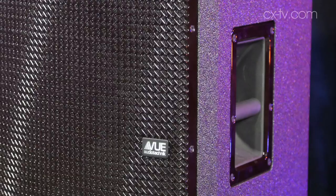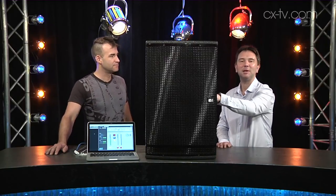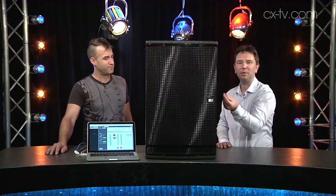The marketing material mentions a slight glow underneath the black finish on some of the fixtures — that seems a little funny until you see it in person, and it's actually really beautiful. The handles are gorgeous and well-engineered, very sturdy and reassuring to grip with a bit of a rough coating. Everything about it speaks quality, and it comes in at just shy of 40 kilos. It's a serious box, and I do like the integrated fly points as well.